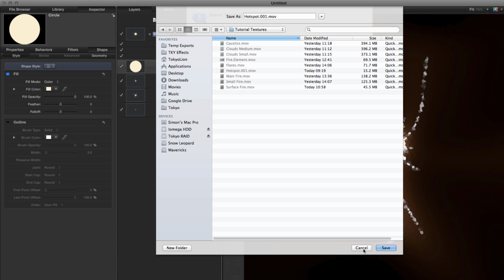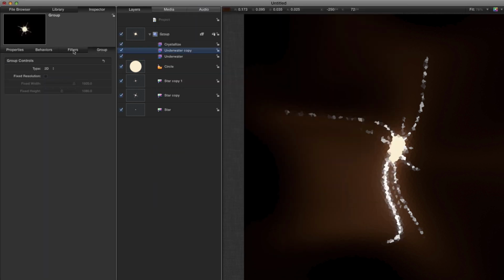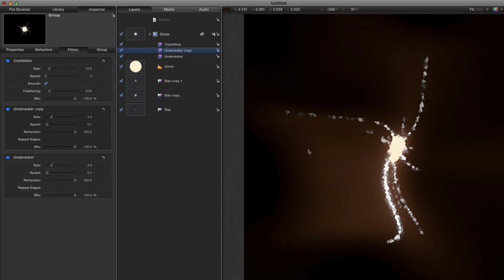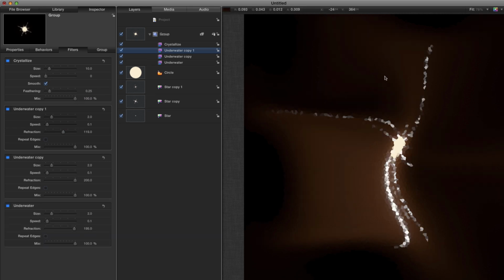You could, if you really wanted to get fancy, just adjust some of those underwater properties, as you've probably understood by now, change the refraction or whatever. But I think, given what we're going to be doing with it, one is probably enough. Okay, so let's close that up and come back to our original planet build project.